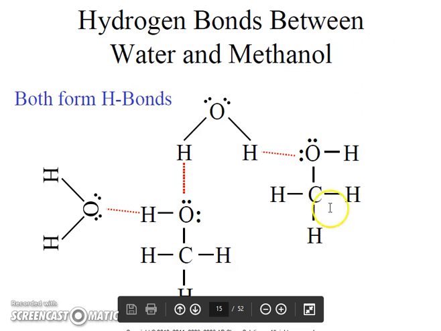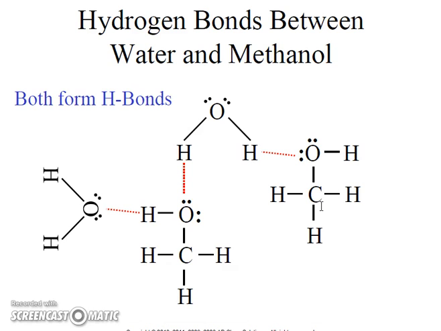So methanol, which is a 1-carbon alcohol, is capable of forming hydrogen bonds because you have hydrogen attached to the very electronegative oxygen. So hydrogens on water are going to be attracted to that oxygen, and hydrogens on the alcohol are attracted to the oxygen on water. And this is why water and alcohol, at least the ones up to hexanol, are completely miscible in each other because they can form these really strong attractions. What does this mean? They form solutions with each other in any ratio. So they completely mix.